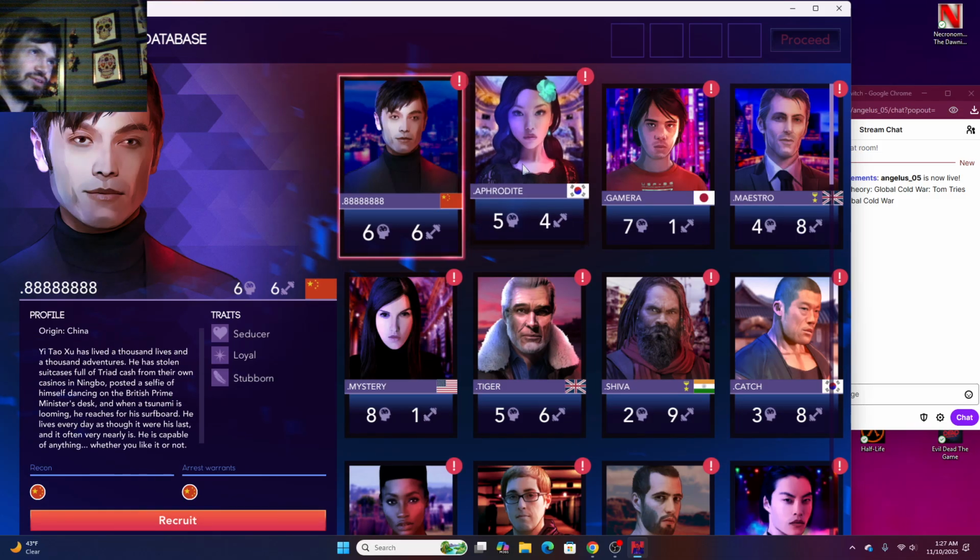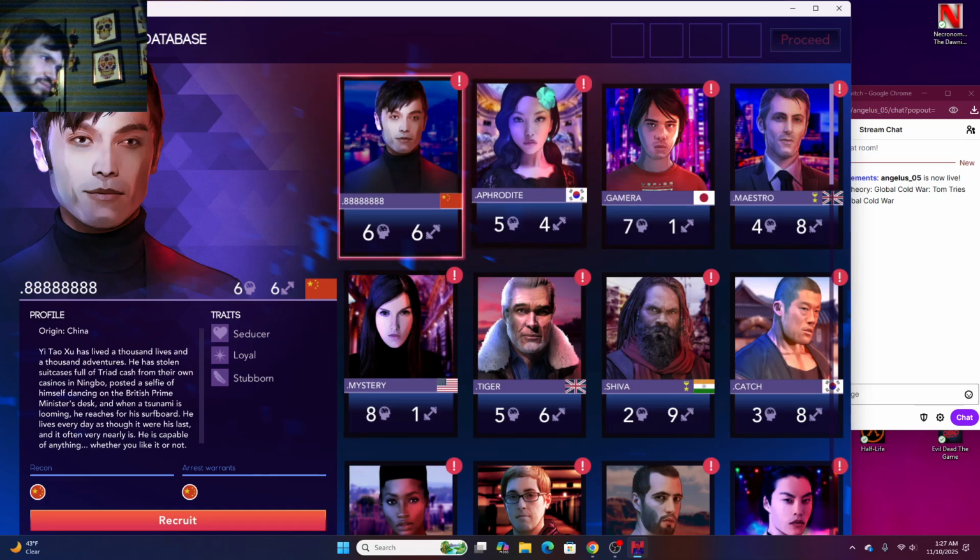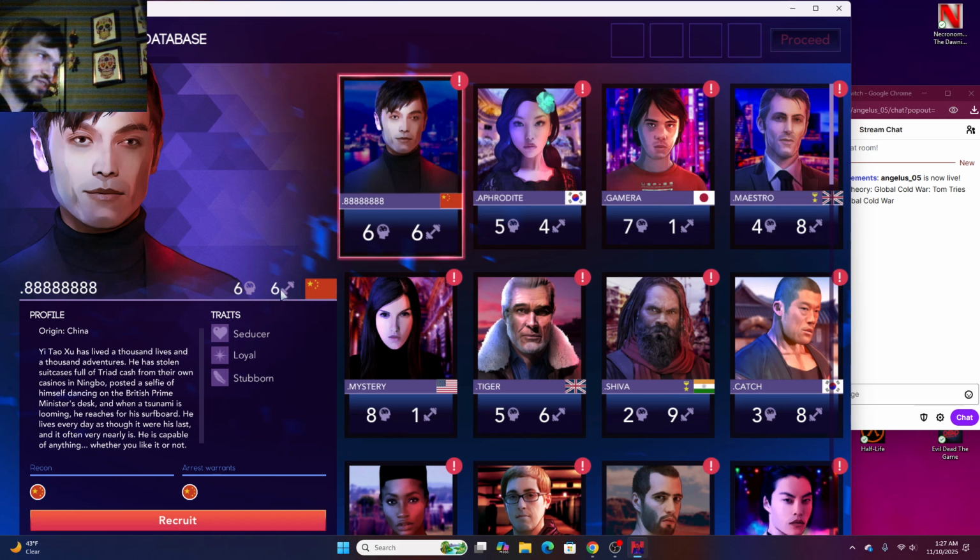Okay, let's start looking at all of them. I don't know which ones I want. That's the problem here. What do these mean? Like, the 6 by the barbell, what does that mean? Does that mean his attack strength? Is this like his brain power?